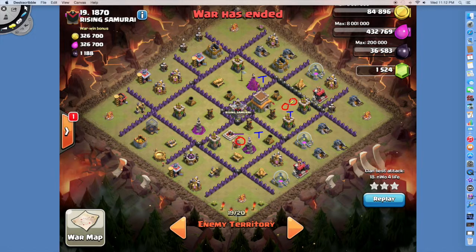All Lights Out does is drop 1 barbarian there, and it pops both of those big bombs. 2 of his 3 big bombs are done for the price of 1 troop space. So really bad base defense design there, and good eye by Lights for seeing that little gap there.